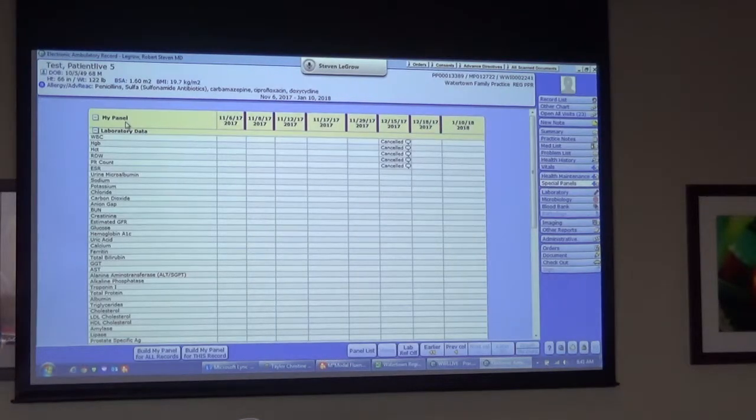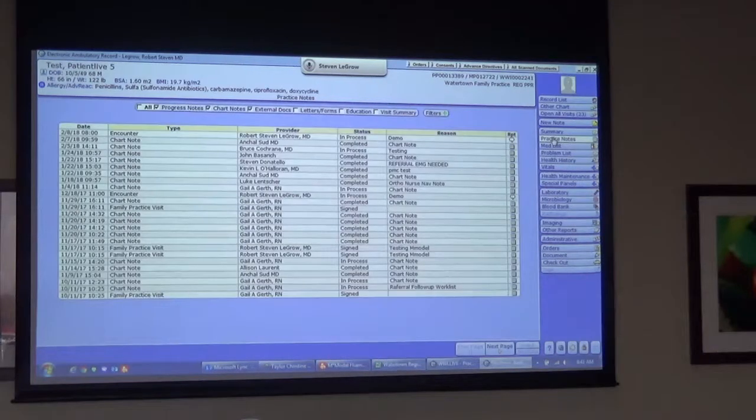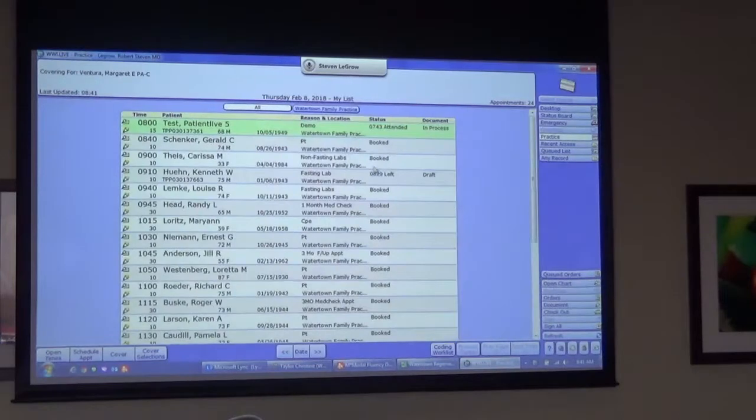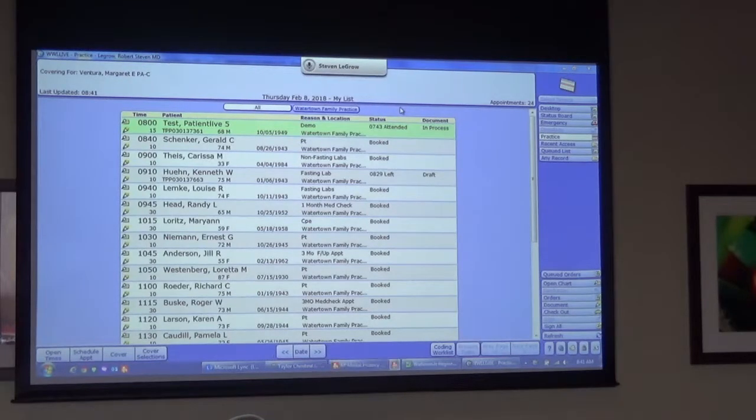And then we want to go over to practice notes. Correct. And we want to click here. Yep. And then notice it takes a couple seconds and then it brings us into the screen where all the practice notes are. Right. So there's just a couple steps there and that should be fairly easy to build. Let's see if it is. All right, so we'll go up here and we'll go under our personalization and then down to commands.